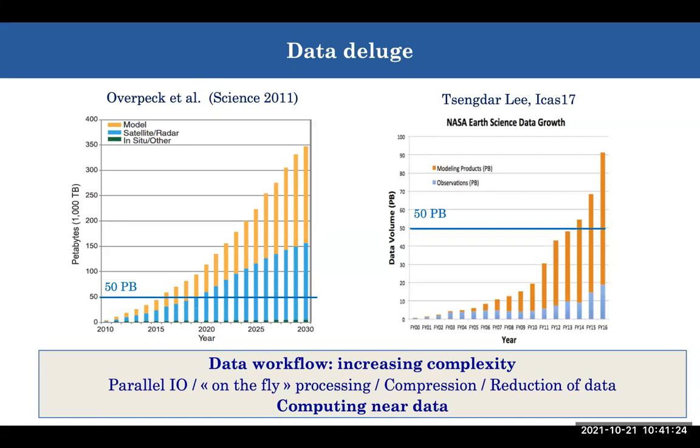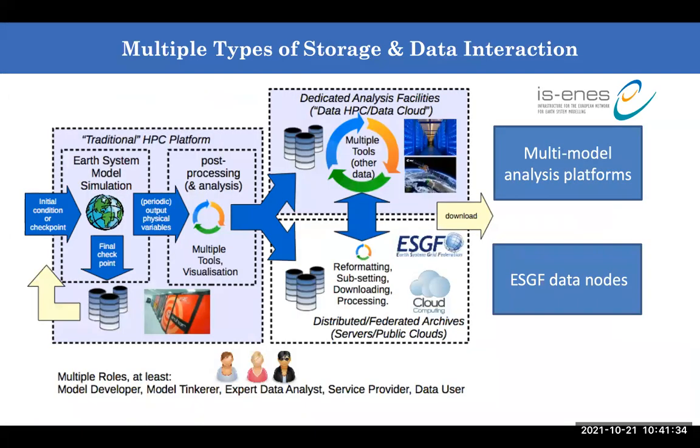So we have clearly to deal with this large data workflow, which is quite an increasing complexity to deal with, which requires parallel I/O, on-the-fly processing, compression, reduction of data, and more computing near data. And that's where I would like now to focus, is how do we deal with our analysis of the data, and how do we deal with all those management of our data and the link with EGI.